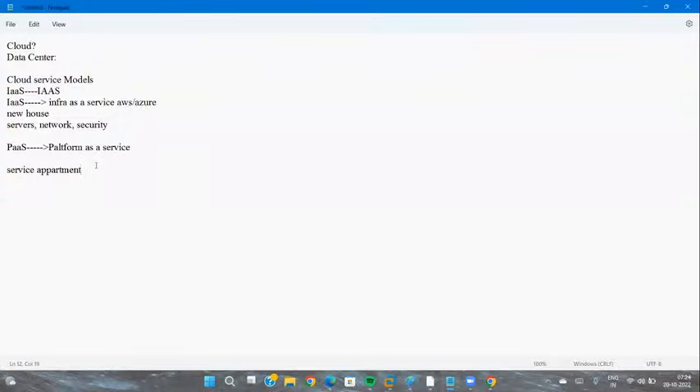There is a small correction here. A service apartment is not going to provide any sort of food, but they are going to provide the entire equipment, the entire set of applications that we require. They provide us the infrastructure like the home and all the things, and they provide what the user required. They will clearly mention, whenever they are handing over the apartment to the user, that these are the applications.